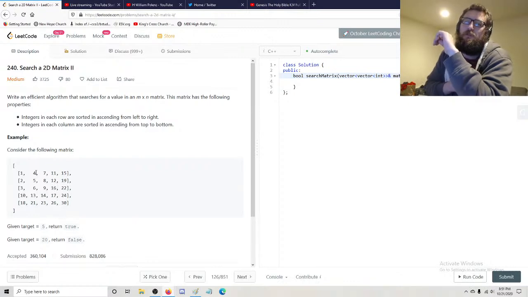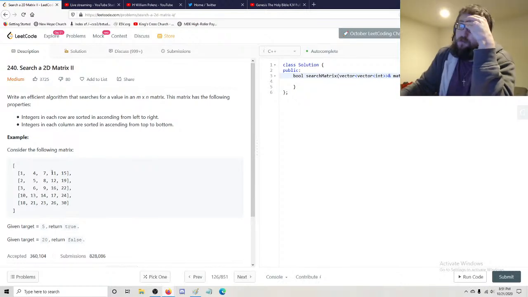It's a pretty interesting binary search, but a recursive search I like more so. And then you have 5. You'd find this upper bound, so you eliminate these, and eliminate also this row, and you sort of have this matrix left over.